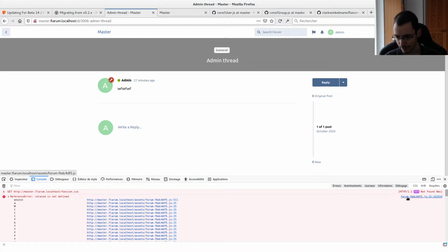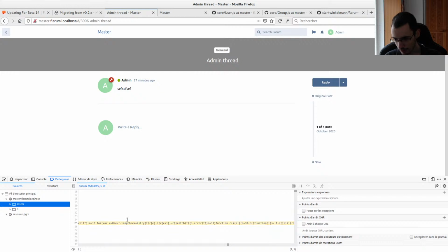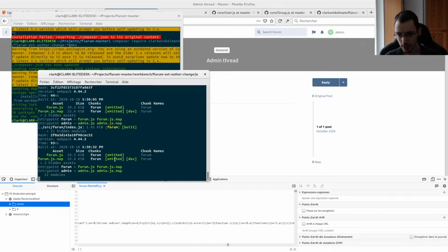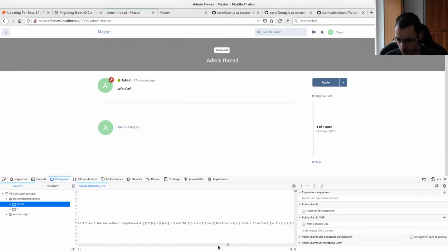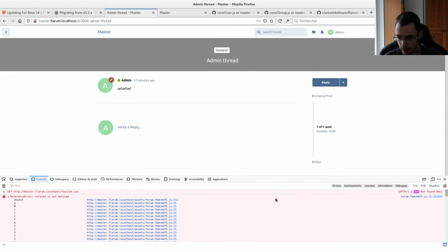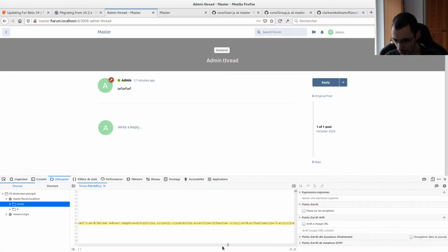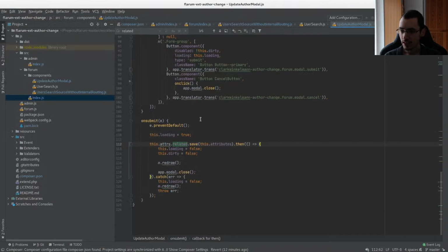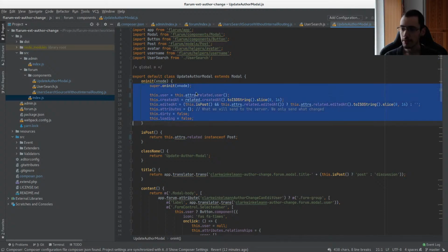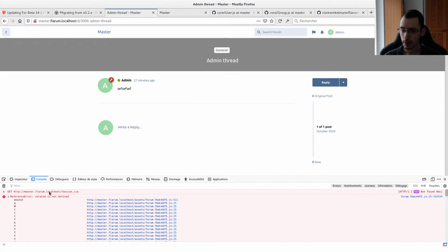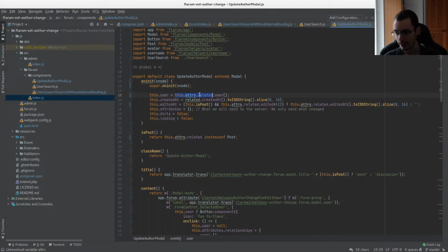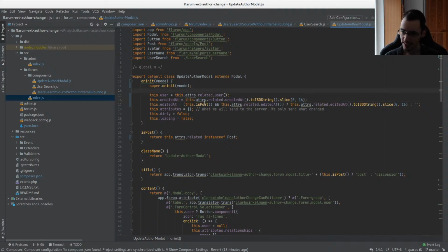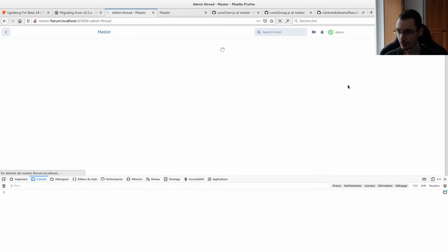Where is that? Where is that? Let's use the debug tools. Why is it inline? Is the compilation working? Why is everything on a single line? It should not be filed in dev. The error comes from, oh, it comes from the minified source code, I think. So the problem might be related to... no, because it just says related is not defined. The error means that there was a variable named just related somewhere. I need to change all of them to this.attr. Did I change all of them?